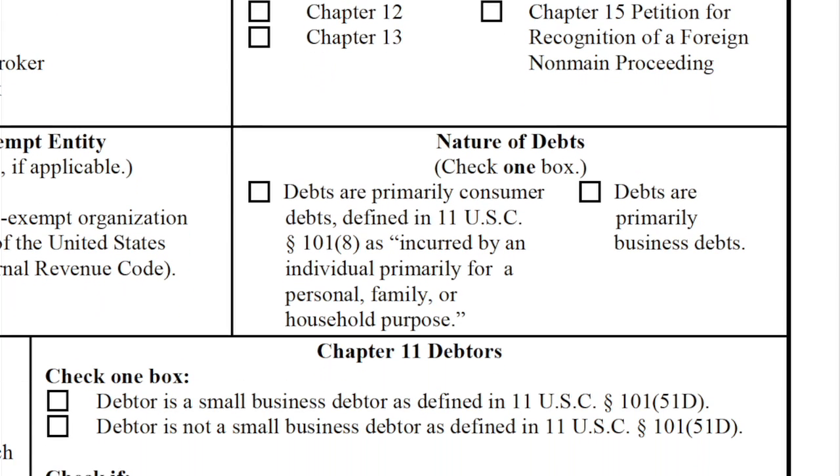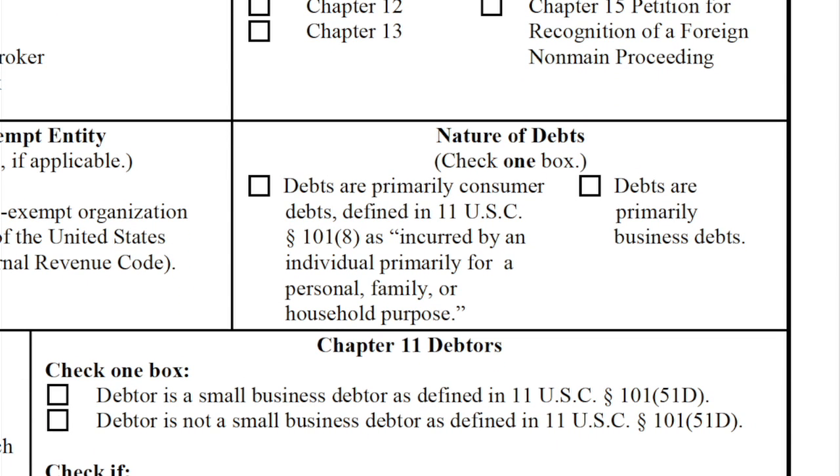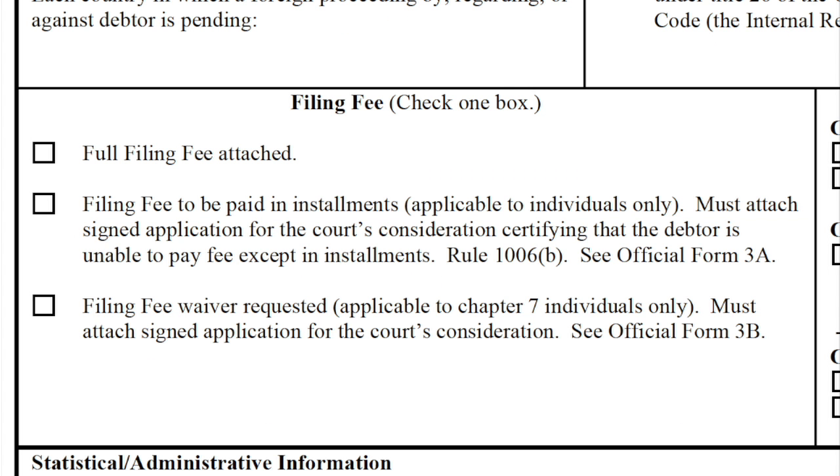And then the nature of the debts, if they're primarily consumer debts, which yours will be, or you could have a consumer debtor who has a lot of rental properties or business transactions. So in that instance, it has to be more than, what, 51% of their debt is business related. You can check that box and use that instead of consumer debts. The filing fee, I'm assuming the court went over the filing fee and how to waive it and all that paperwork. You would click the box there and the filing fee would be attached.